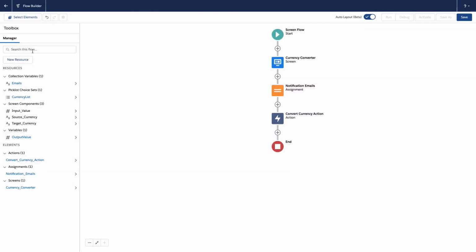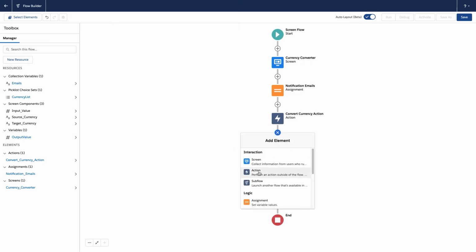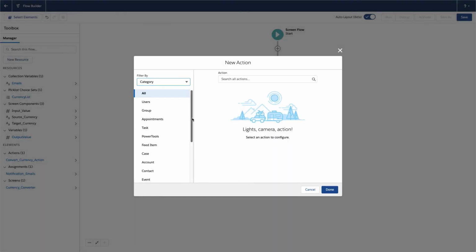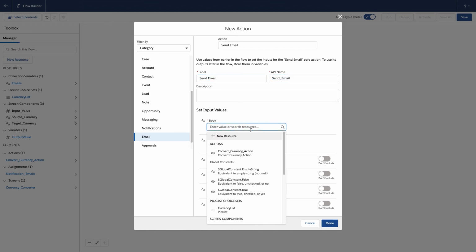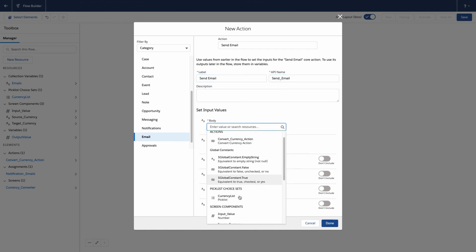In our final step, we'll add an action to email the results. So we'll choose email, send an email, and in the body we will set it to our output variable.